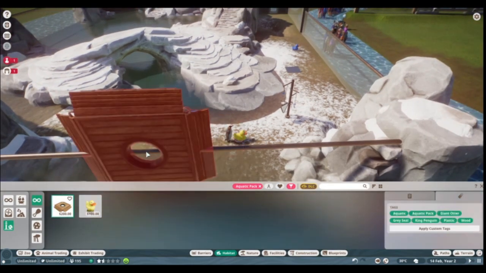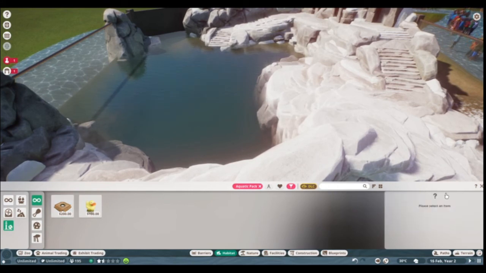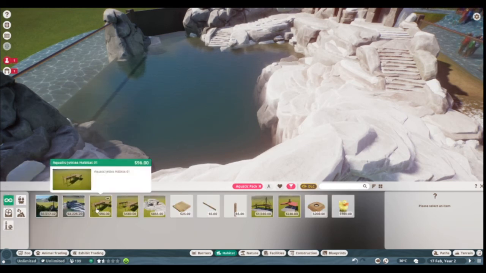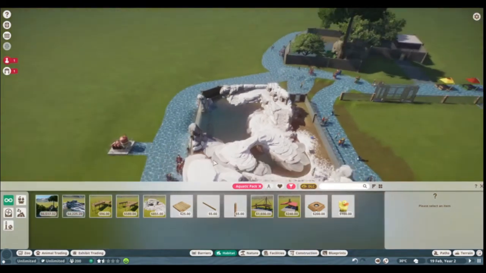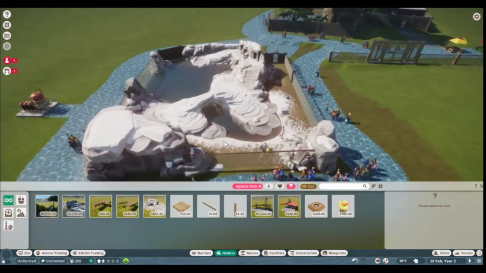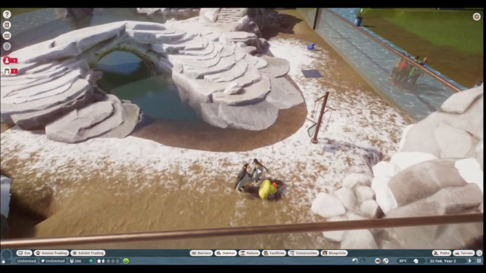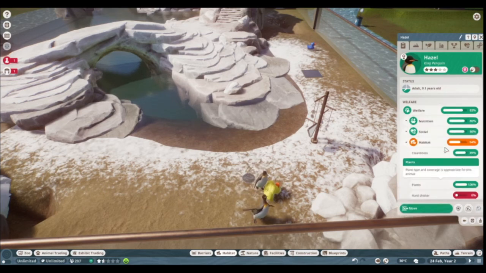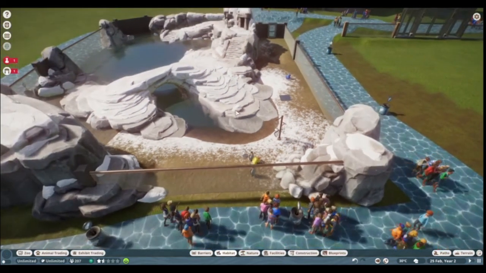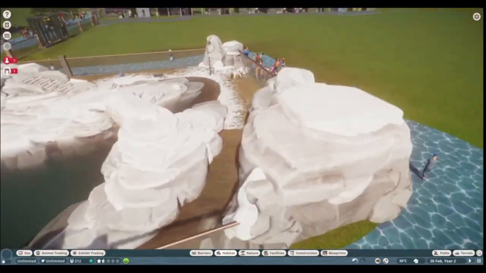They're not happy, I don't know why. They just won't go in the water. Right, so... Whoops. They are not happy. Why are they not happy? It's the water habitat. Oh, they want a shelter. But there's no room.